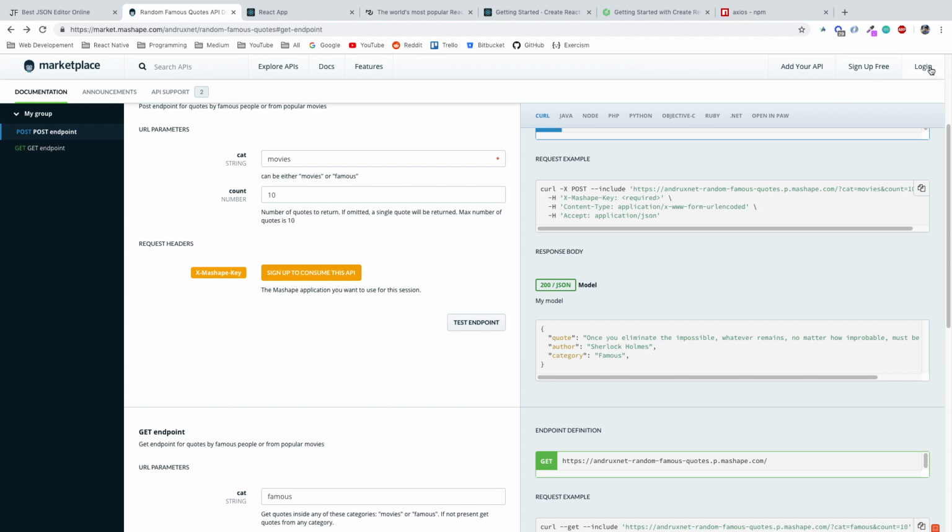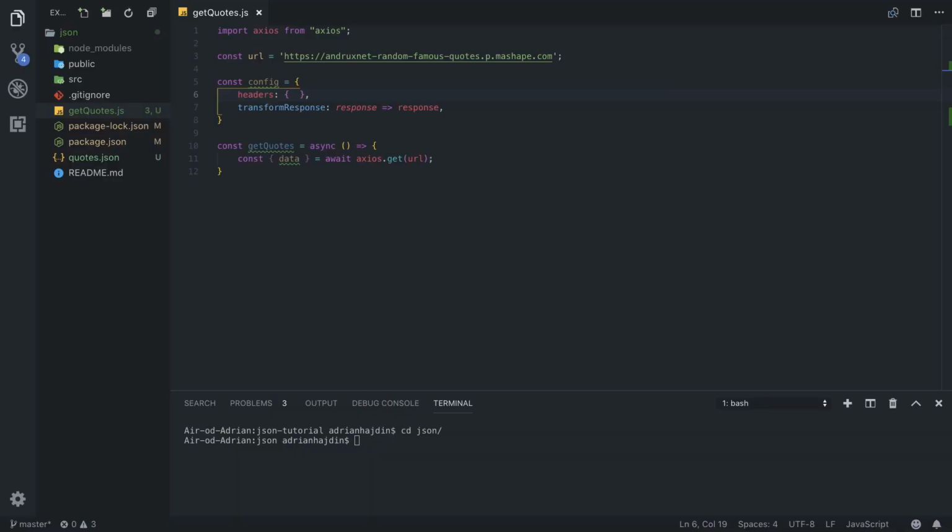So please sign up, and afterwards there will be an API key that you can copy and paste where it needs to be. Now that you have the key, you're going to simply type in this. So a header called x-mashup-key, you can just copy this from here, and then here you'll type your API key.